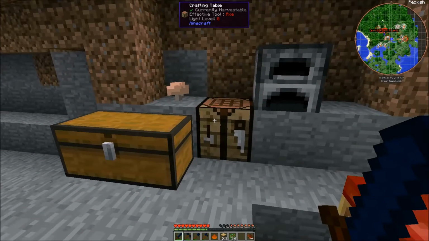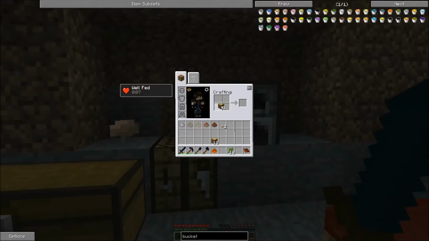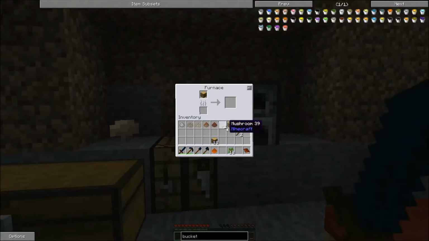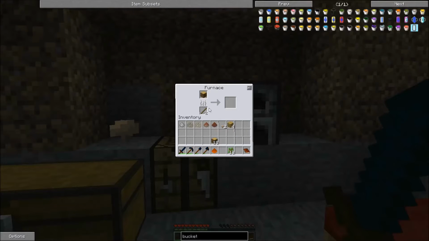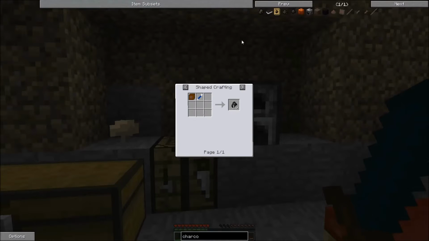Alright. Now we'll want to cook ourselves up. Yeah, we'll just do that. And we'll make some planks and some sticks. Oh, you can't use sticks. And you can't use planks. You can't use wood? Or can you not make charcoal like that? That's very, very possible. Charcoal. Let's see.